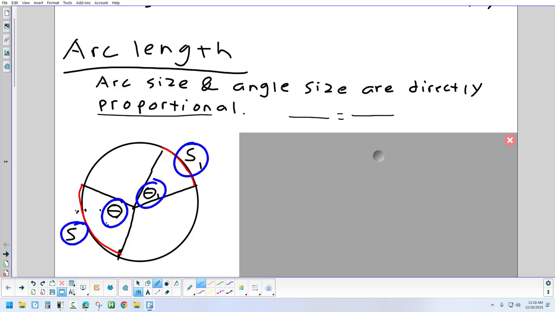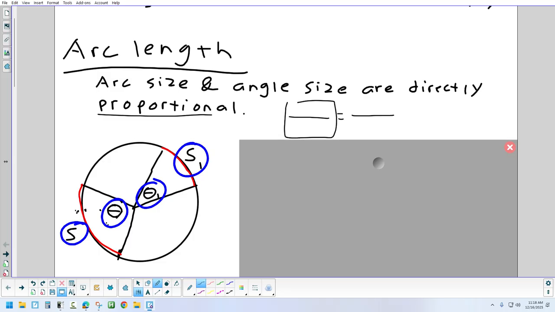So let's see if we can set up our proportion. Anybody have a guess what I could put on the left-hand side using 2 out of 4 of the things that are circled in blue? Yep. Theta over S. All right, so we could do theta over S. There's lots of ways we can set up that side. But now that we set up the left side as angle over arc, the right side has to be the same way. So what could we fill in on the right side?